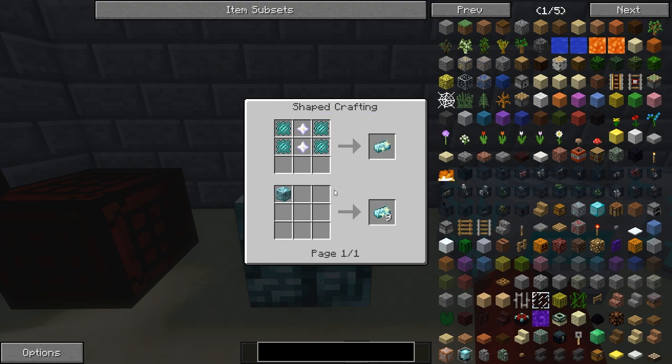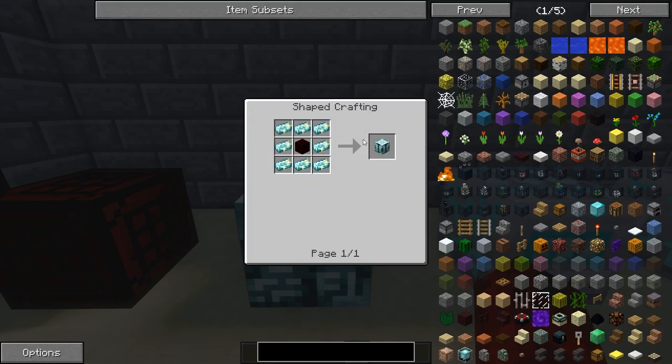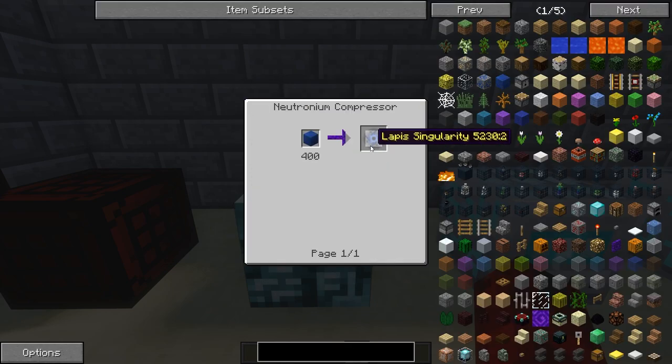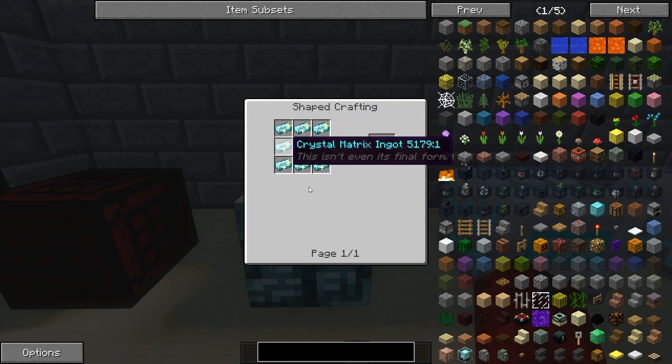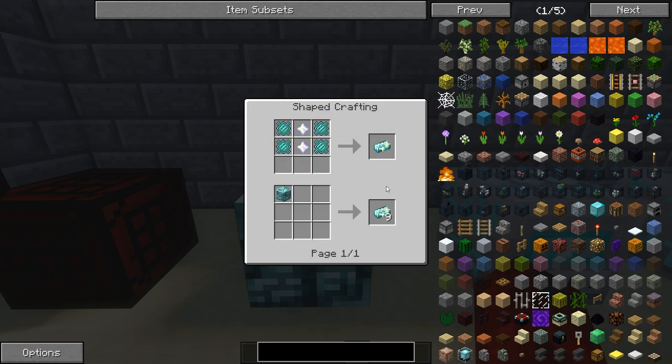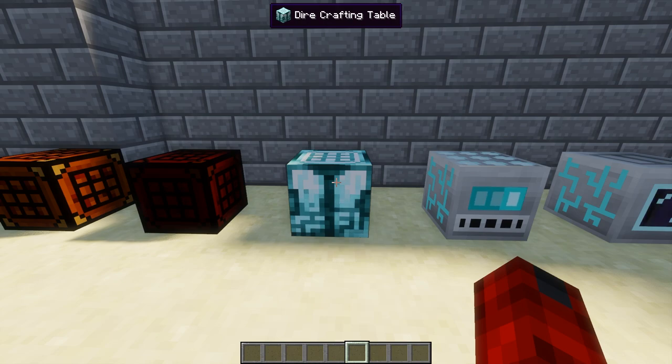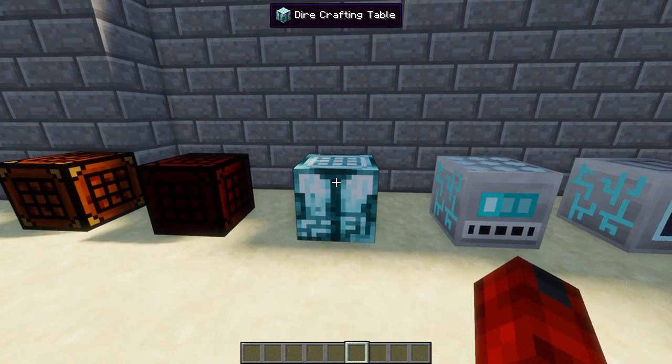The crystal matrix ingot is made as so. You're going to need diamond lattice, I hope I'm pronouncing that correctly, made just like that. And you're going to need 2 nether stars per ingot. And how many are there in here? What's that? 8. So you're going to need a lot. I'm not going to work that math out for you, one, because I'm extremely dyslexic and that will take me a while. But you're going to need about 16, I feel like I've got that wrong, to get the right amount of ingots to create the dire crafting table. And as I said, you're going to do all your crafting stuff in here, guys. That's pretty much it.